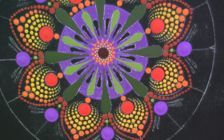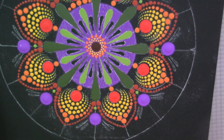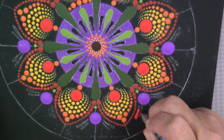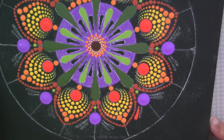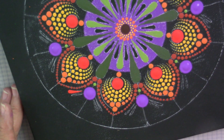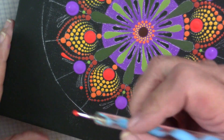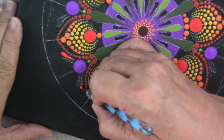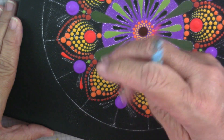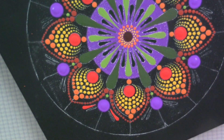Now I'll do these swooshes on the side. I'm using the Scarlet and my large nail dotter and just dragging that paint down. I'm not using the pouring medium here because this is such a small swoosh that I don't really need to. The other ones were so large that I found it helpful. When I have to stop and go back, if I didn't get the paint all the way down to where I wanted, I use a smaller tool to try to drag it down a little bit.